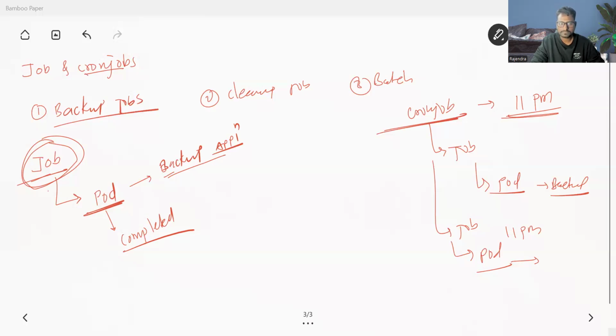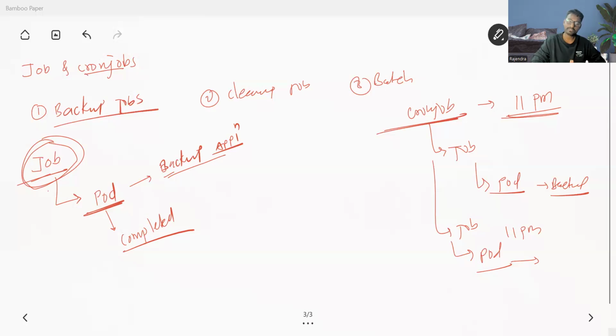Still 58. It should happen now, 59 soon. As soon as it hits 59, we can see that the new job gets triggered. Yeah, 6:59 is done. You can see a job got created. Under that job, a pod got created. It is running. So it will complete whatever task is given, like backup, cleanup, batch processing. And once that is done, it should be in a completed state. Yeah, here we go. And we have a completion.